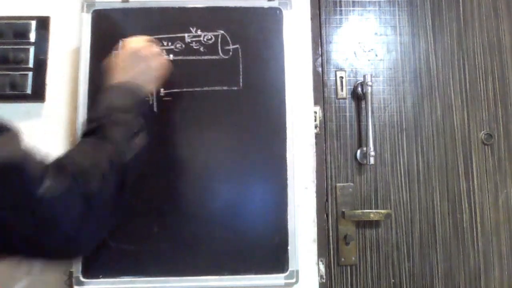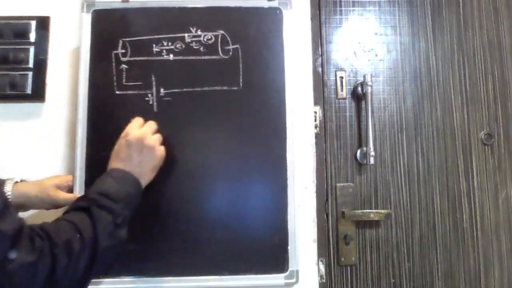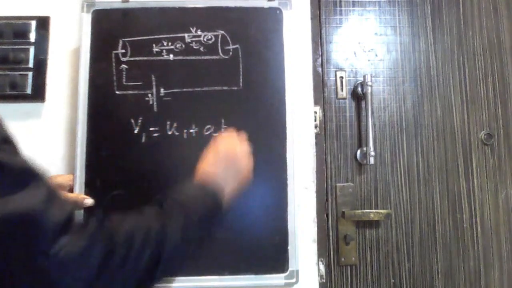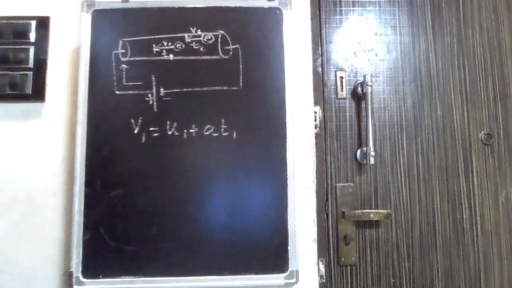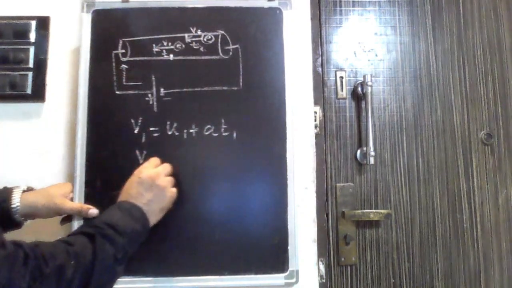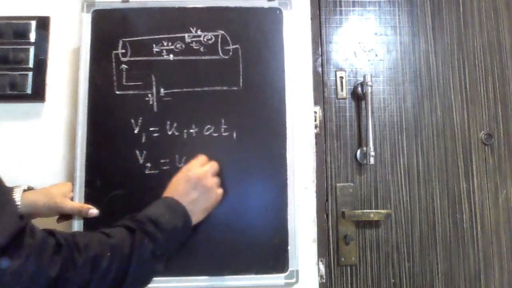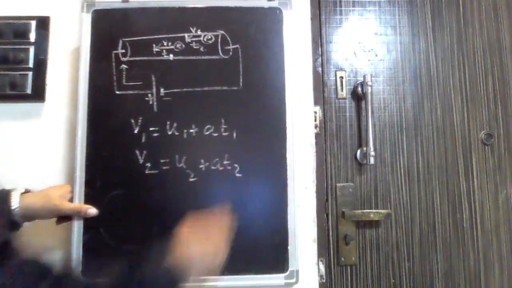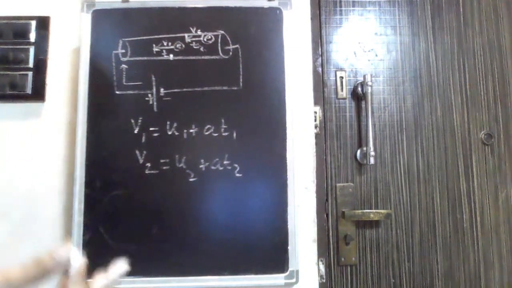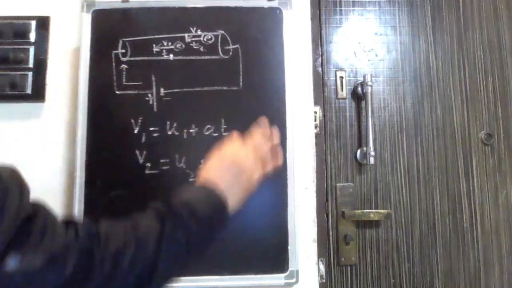So if I ask you what's the velocity of the first electron, it will be V equals U plus AT, is U1 plus AT1. I'm not putting A1 here because acceleration is constant. The next will have a velocity V2, which will be U2 plus AT2. So if you see that way, every electron is now going to have a different speed after collision. So they will be hitting, some will be 0, some will be something. So they may have different speeds now.